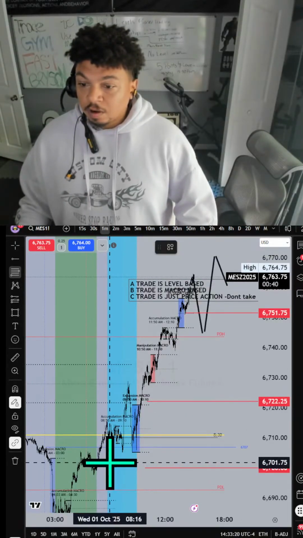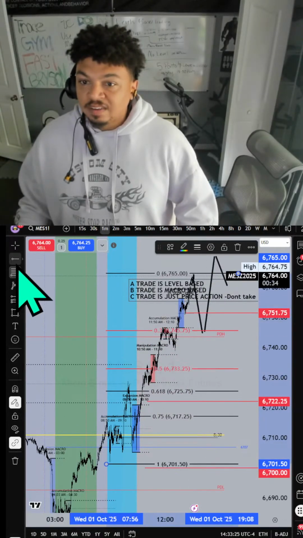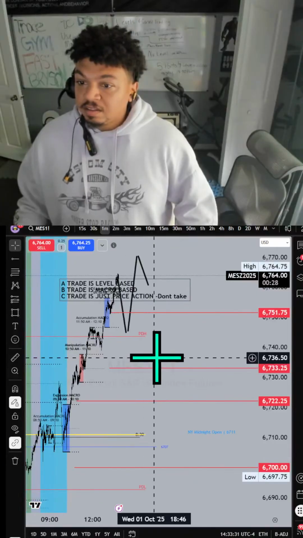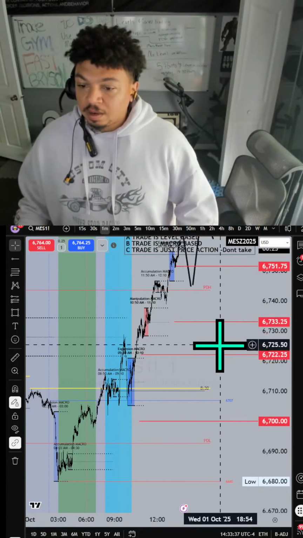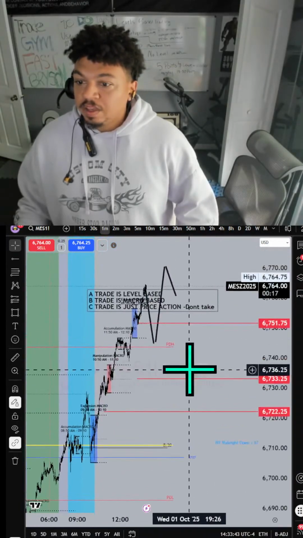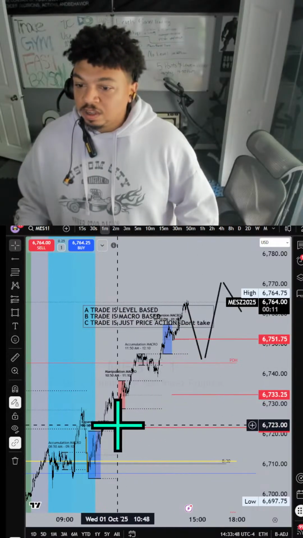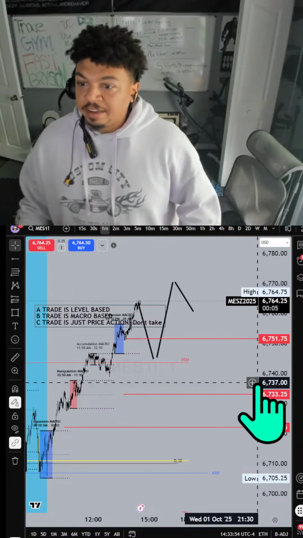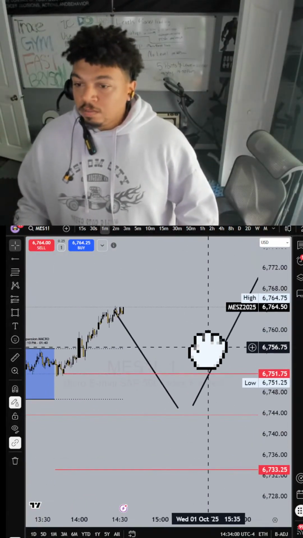Now, if we start from New York lows up to current price action, we get this level here, which aligns perfectly with one of the macros. So then we remove this. So these are the levels where we may take a trade below the 50%. Was this here? I think this one's an accidental one. These are all 50% levels where potentially, if this lines up with a macro, which this one does, and this one does, there may be a potential buy trade there. So we've got to see if we're going to get a major retracement for that buy trade. And if we don't, then we don't take the trade.